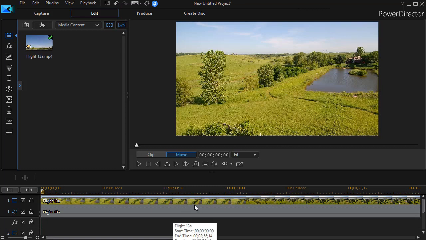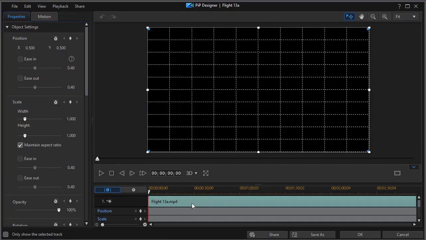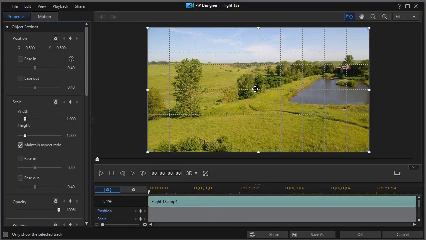The first method, I'll highlight the clip and press the F2 key. That will get me into my PIP Designer. Now what I've done here is I've added grid lines, because when we do this I sometimes find that helpful. To do that you simply click in the lower right part above the preview screen and you can click on your grid lines. I chose a 10 by 10 in a secondary menu that's off the recording screen.